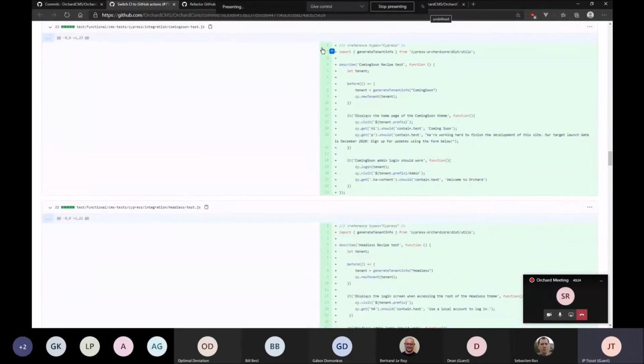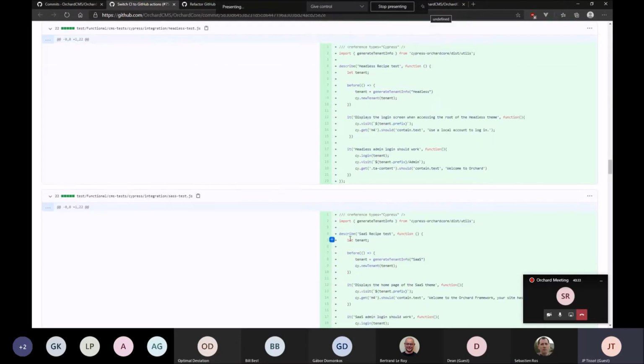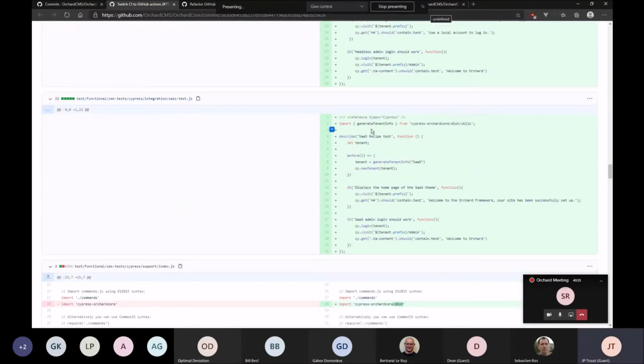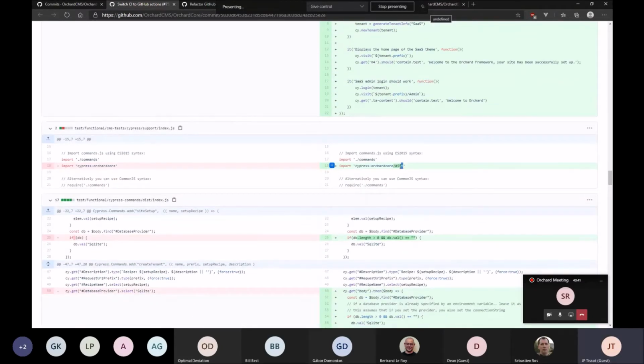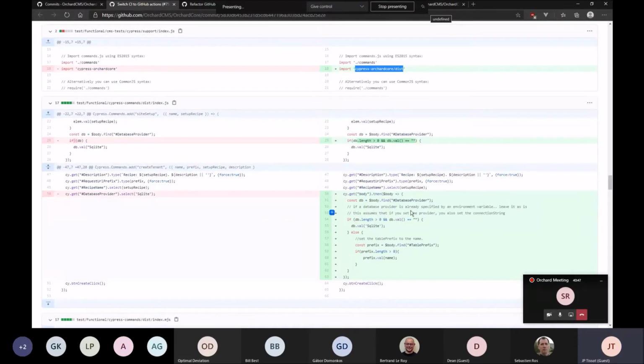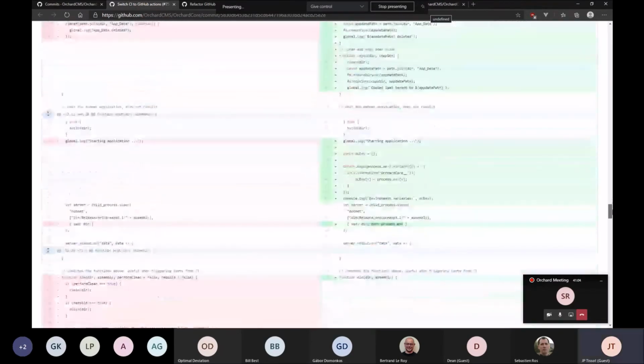I also added some other tests for the other teams that we have. So coming soon, it's doing a small check here. It's running the recipe, headless as well. And I also test the SaaS recipe to make sure that one works too. There's also some small change to the Cypress Orchard Core package to support multiple databases, basically. So if the database provider is pre-filled by the environment variables, don't set it to SQLite. But if you don't set it to anything, it defaults back to SQLite. So that's the bulk of the changes.